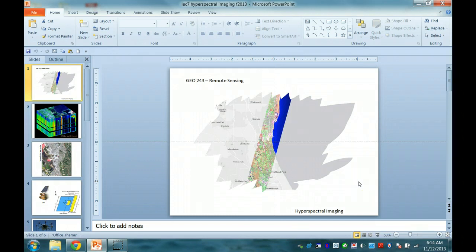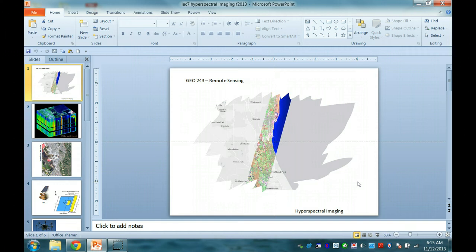This is a brief discussion on hyperspectral sensing, which most people who work in remote sensing believe is the future of remote sensing. And what it really means is going from a discrete multi-channel model of remote sensing where we have several channels that are discrete points on the spectrum across the visible, near-infrared and mid-infrared spectrum, all reflected.